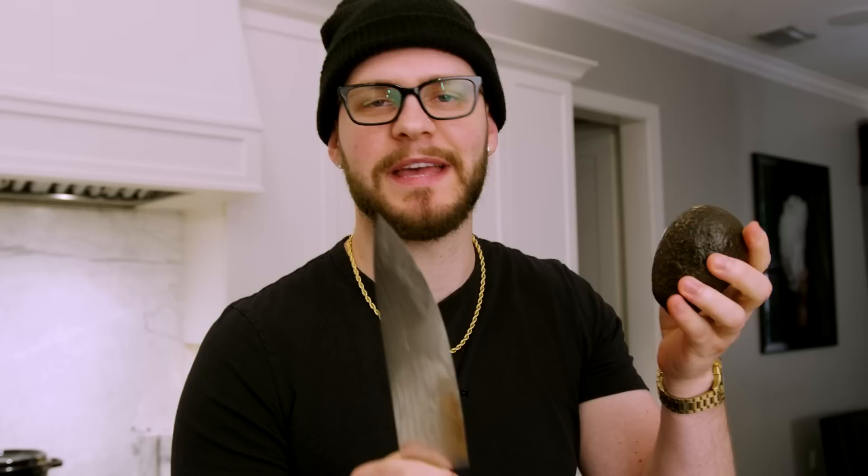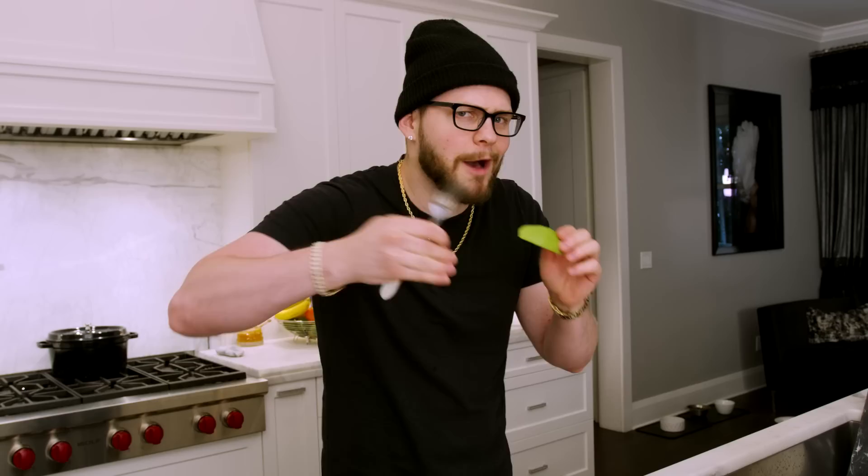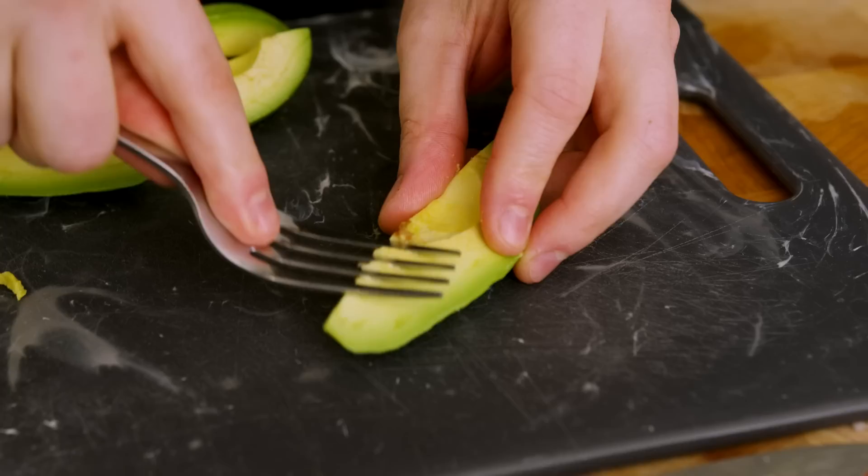Here's a little avocado hack. I know you guys normally slide it in, roll it around, meet both sides, and then you twist and pop — except we're going to turn 45 degrees, then do the same thing on the other side. Careful not to remove your fingers. And then look — quarters, baby. Watch how easy this is to peel off now. Now I'm going to teach you how to properly smash an avocado.